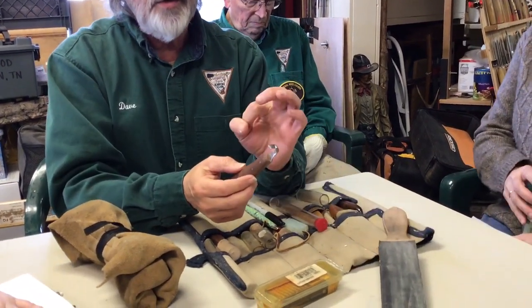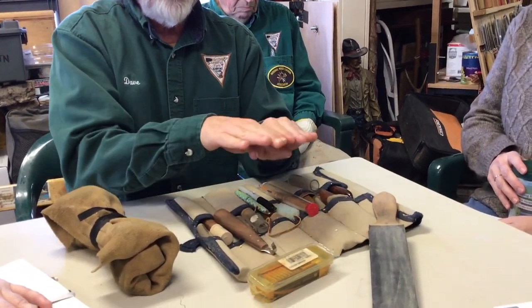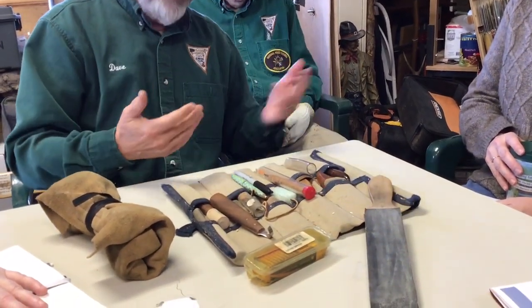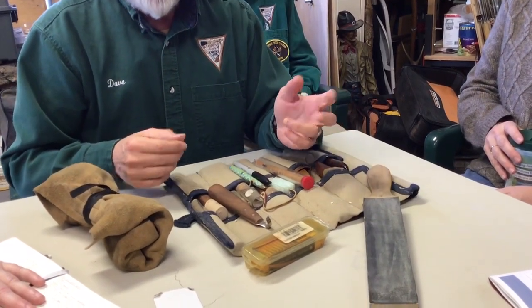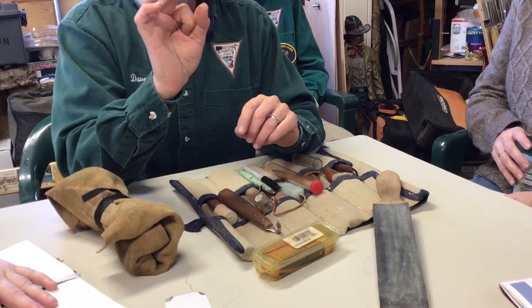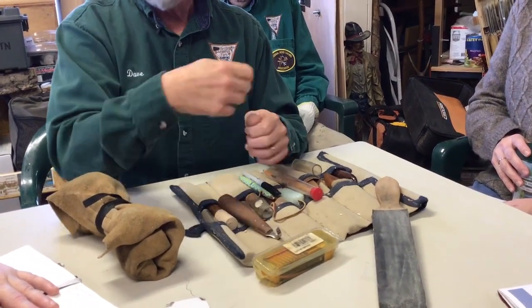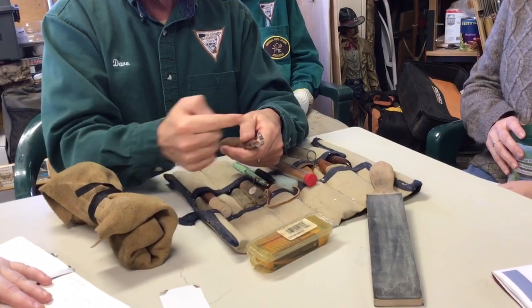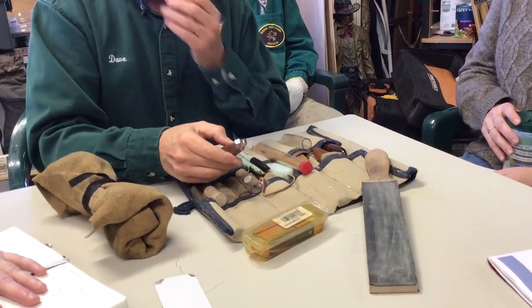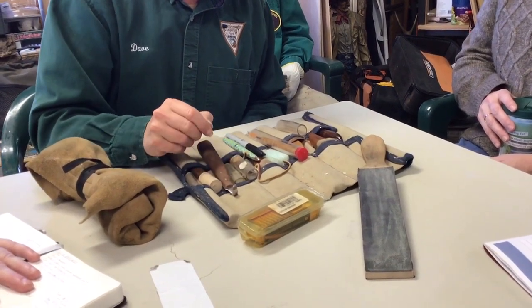You can also use round dowels. I don't have it here, but just a dowel like a pencil, broomstick, anything around, and glue some leather or some suede around it. Put your rouge on it, and it fits inside that curve. Okay. Yeah. So there's all kinds of different ways that you can do that.